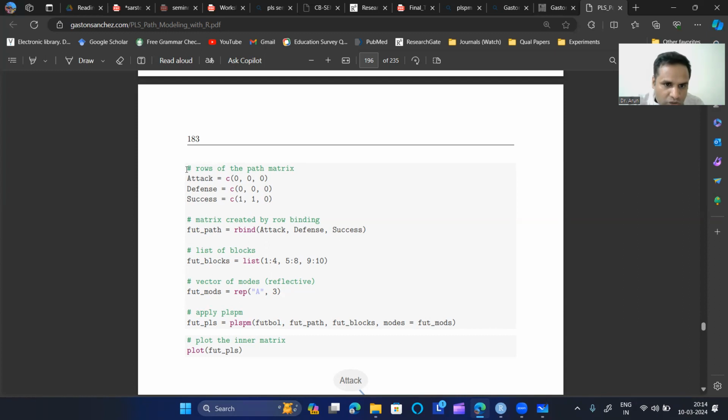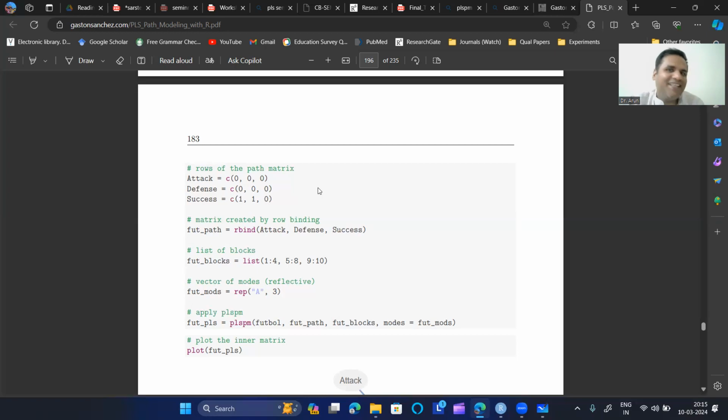But when you use PLS-PM, this package gives you only the PLS-PM algorithm, meaning partial least squares path modeling algorithm. It doesn't talk about consistent PLS. Consistent PLS is there in CSEM. That's why, you remember, yesterday I was talking about disattenuate. If you make it true, it will give you consistent PLS output, and if you keep disattenuate equal to false, it will give you a PLS-PM output.